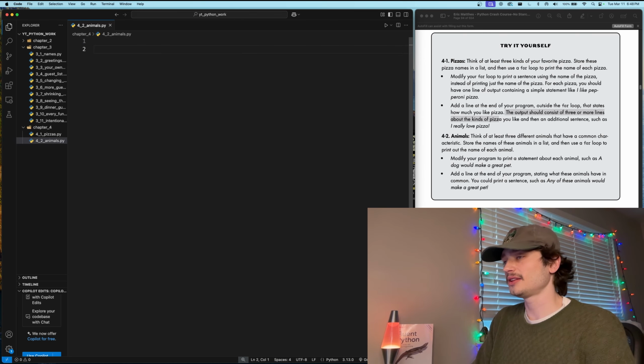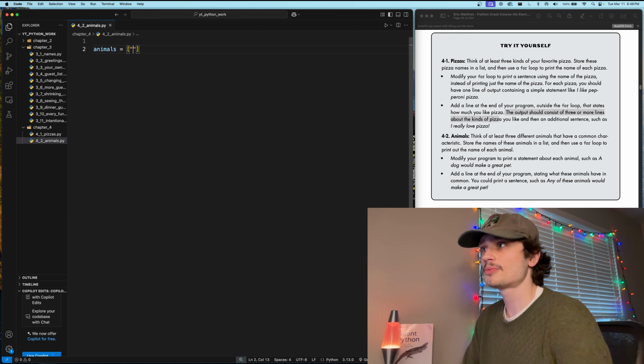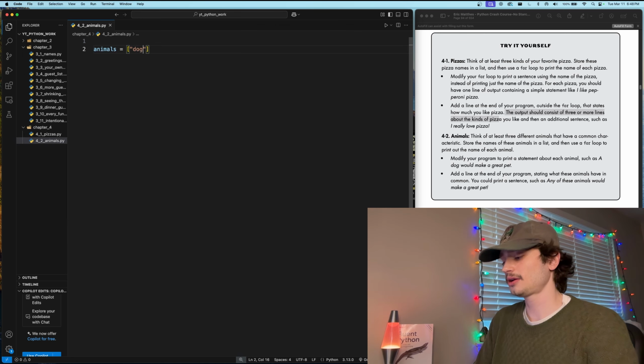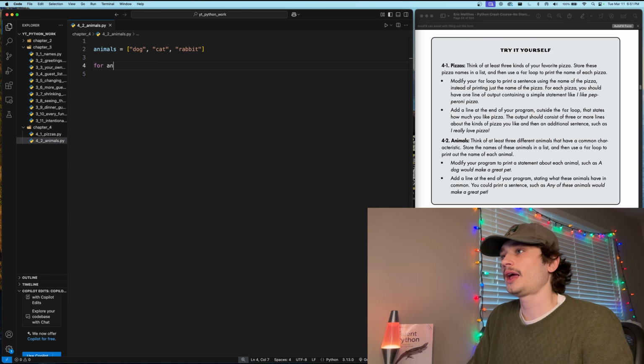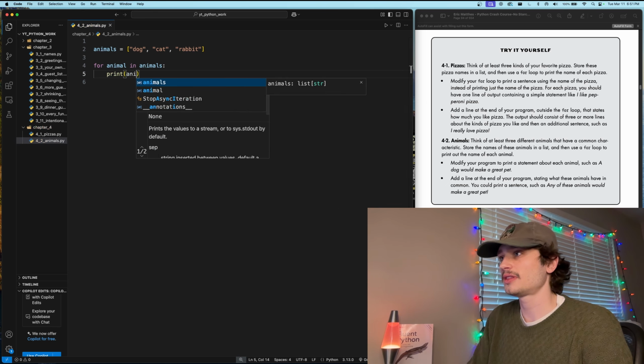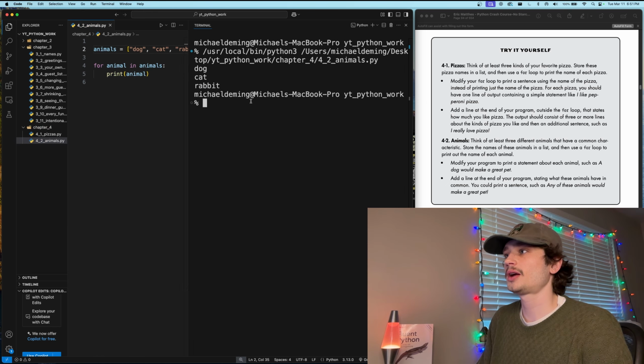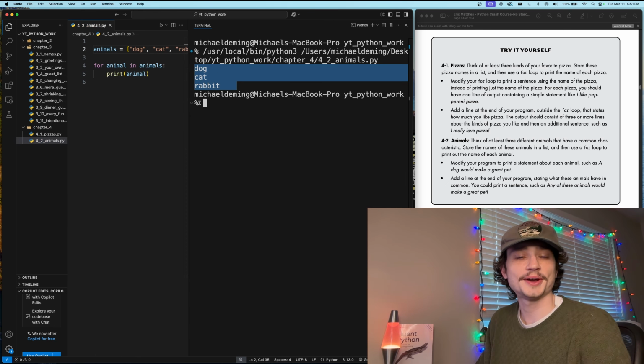Alright, let's go ahead and make a list of animals. We'll save this in a variable called animals and create an empty list. Inside the list, we'll incorporate 3 strings to be the objects for these animals. We'll have dog, cat, and rabbit. Now that we have a list of animals, we can loop over this list and gather, or at least access, each animal within the list. Let's go ahead and say for animal in animals. Let's just print out that animal. If we run this program, we get the output of dog, cat, rabbit.